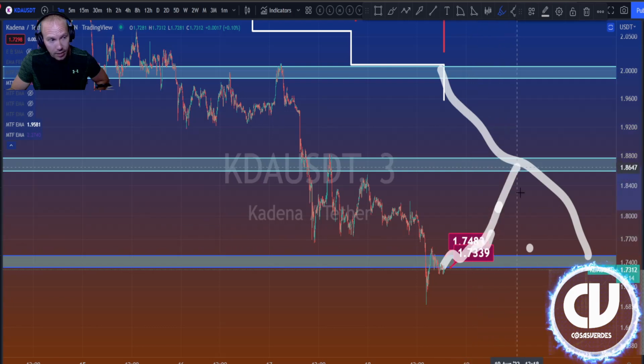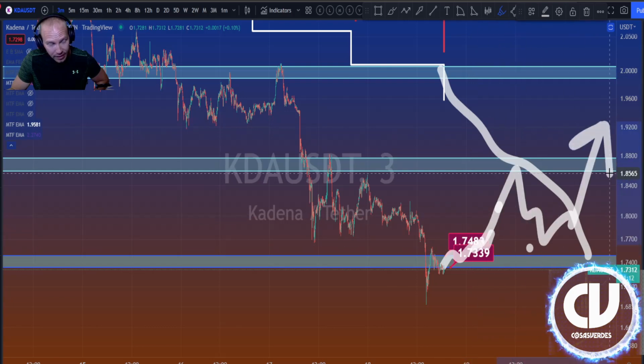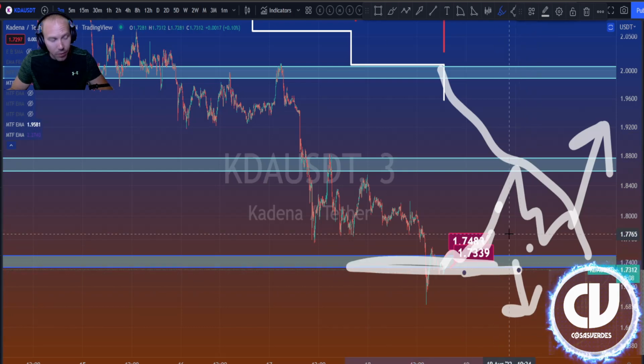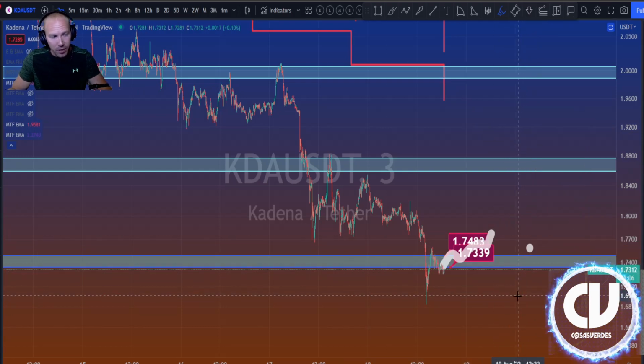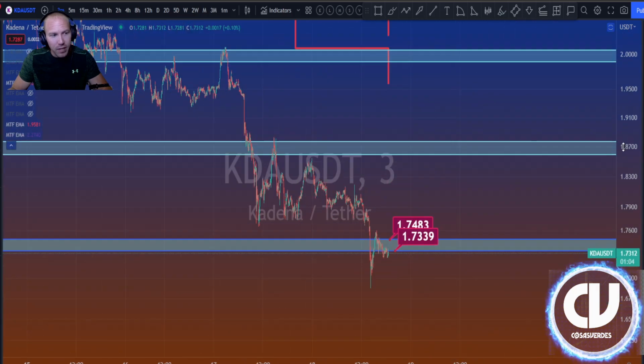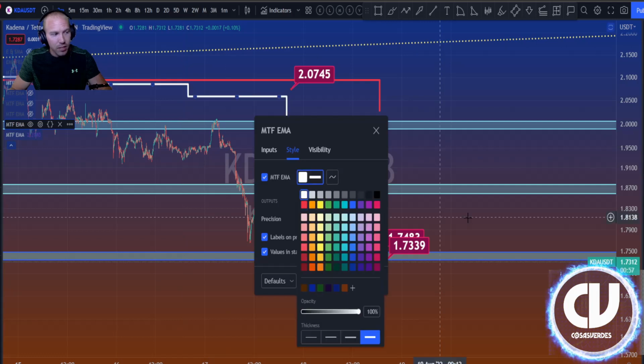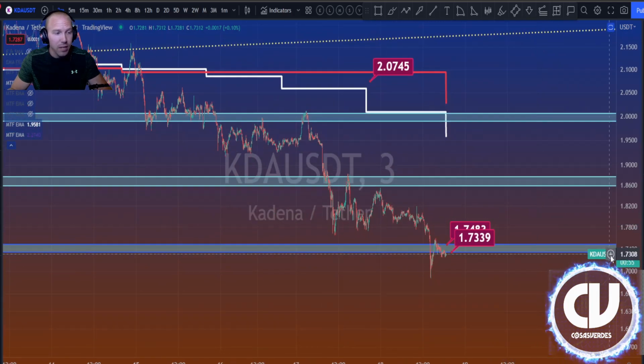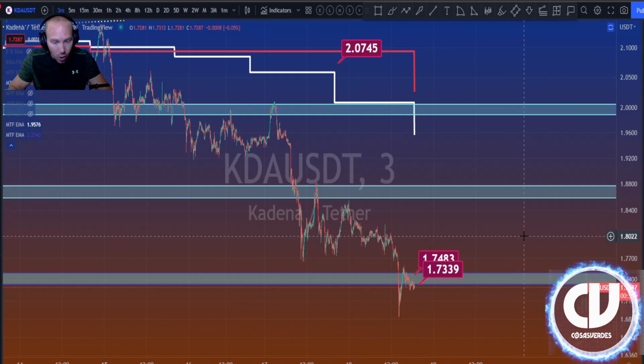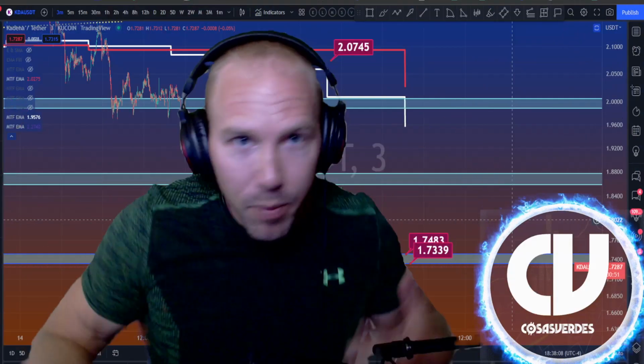And KDA is going to have to bust above the daily 10 if it wants to not fall below this. That's another reason why I would expect this to bounce here, because price probably doesn't want to go that far aggressively away to the down direction, away from the daily 10 EMA. Price doesn't like to go too far above it, and price doesn't like to go too far below it, especially if Ethereum and Bitcoin aren't tanking down.